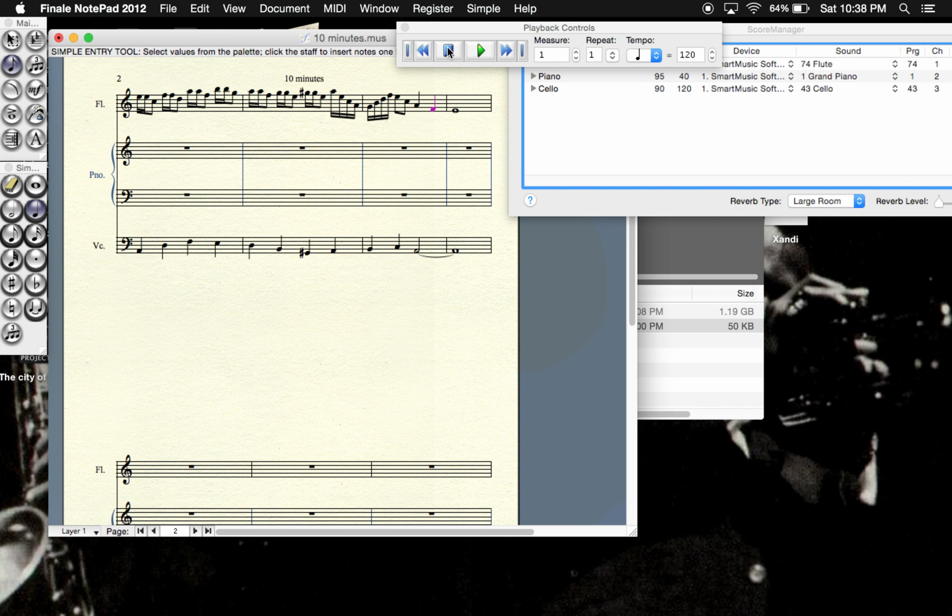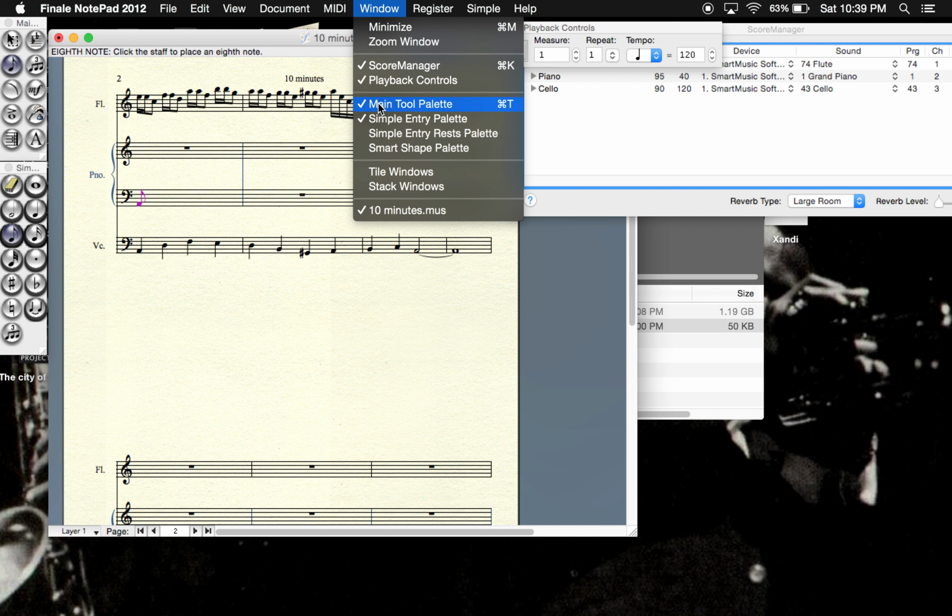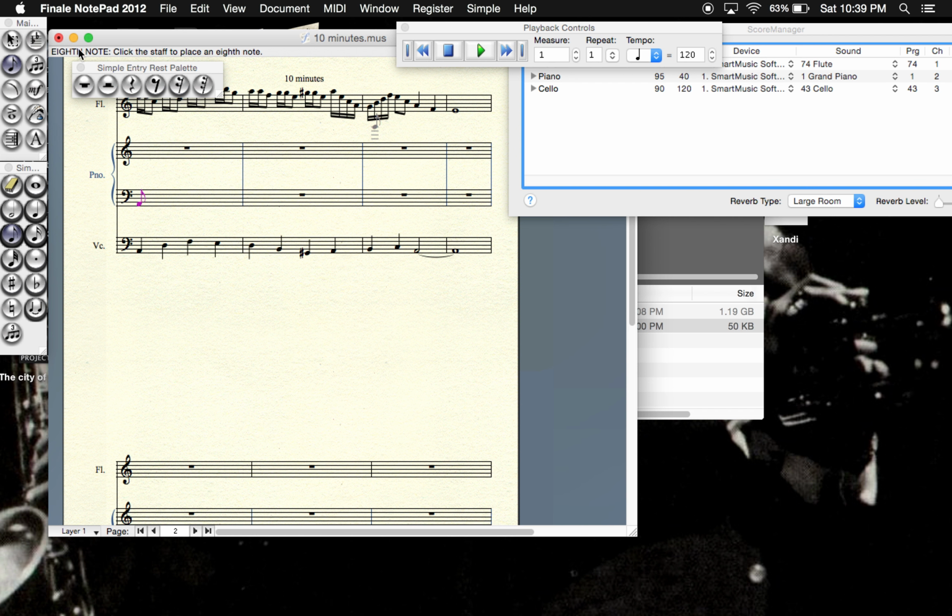Yeah, that's actually what I was trying for there. Now, on this piano, let's go for like an oompa, oompa, oompa type of thing. So we'll put, well, no, let's have some integrity here. Oh, let's open up that rest palette. Always know where your rest palette is. Even if I had to search all the menus, you should know where your rest palette is. Your rest palette is your best friend if you want to do a rest.